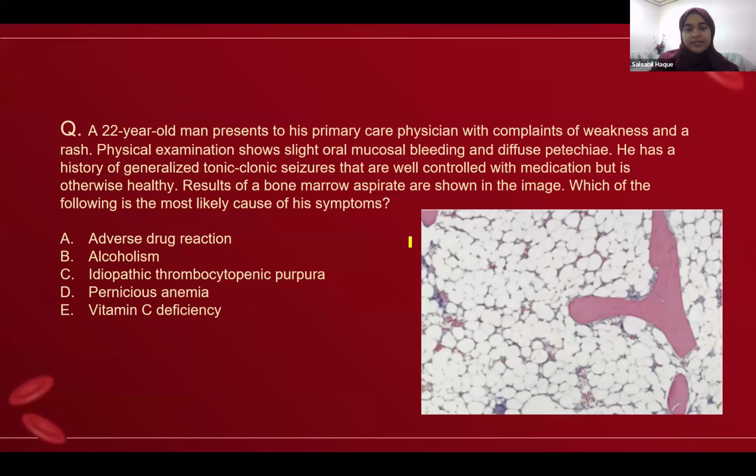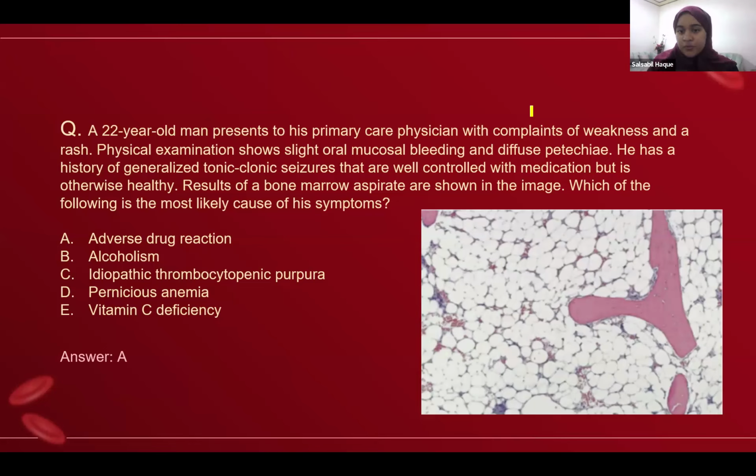Yep, very good. The answer is A, and this is aplastic anemia, as you can see from the bone marrow aspirate. I put this question, I know this is very simple, but it is very important to differentiate whether it's aplastic anemia because of Fanconi's anemia, whether it's inherited, or if it's acquired.